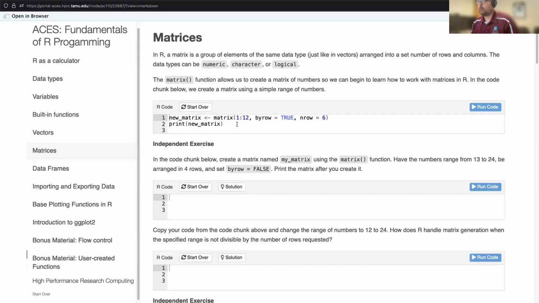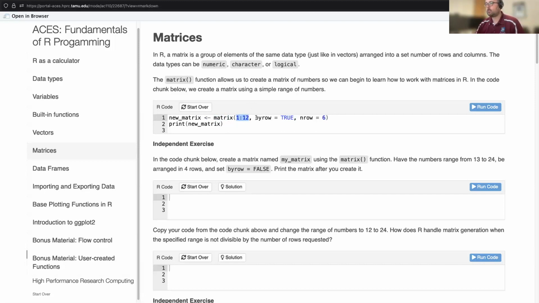But they are two-dimensional arrays. To create these, we use a function called matrix, appropriately enough. And then we provide it with a vector for input.